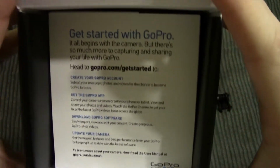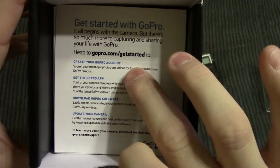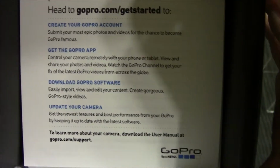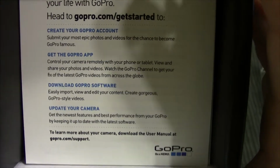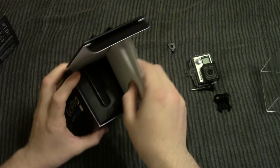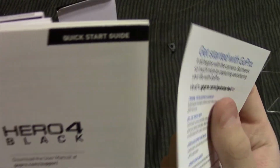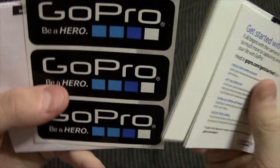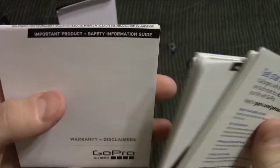Now opening up the package here, we see getting started with GoPro, and they tell you to go to this website where you can create your GoPro account and get the GoPro app, download the GoPro software, and update the firmware on your camera. So you might actually want to listen to that. And then buried under that is all of your other documentation and stuff. There's a quick start guide right there, some GoPro stickers, and safety information, and more safety information.